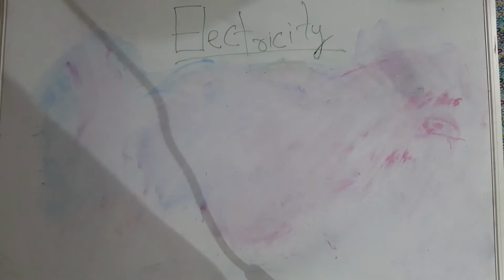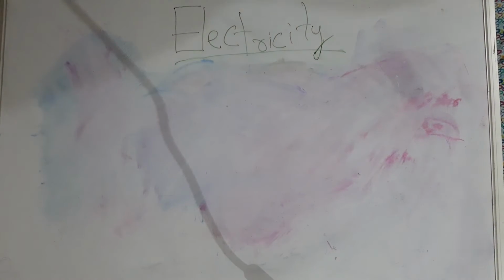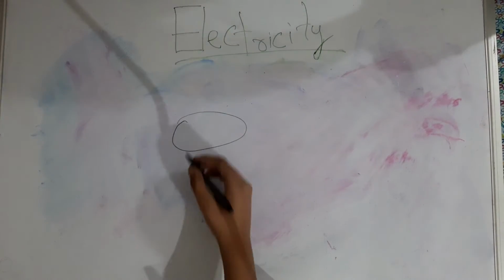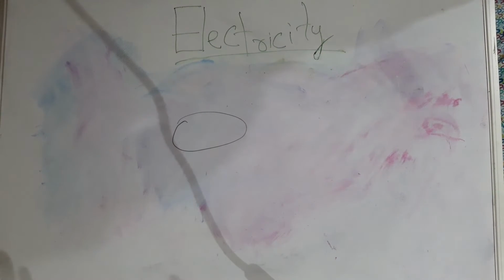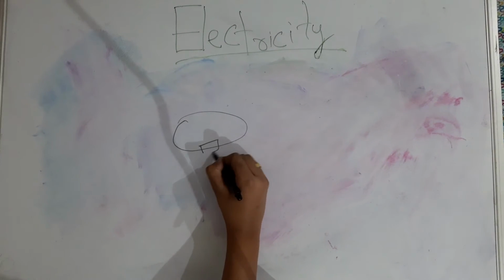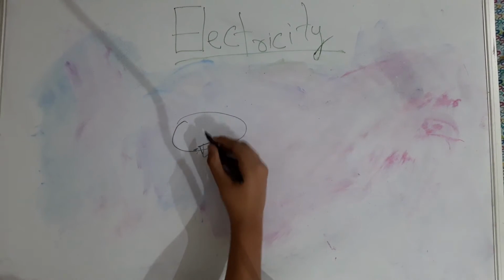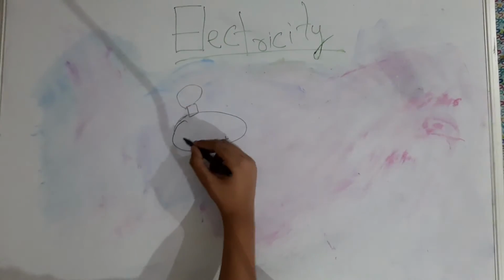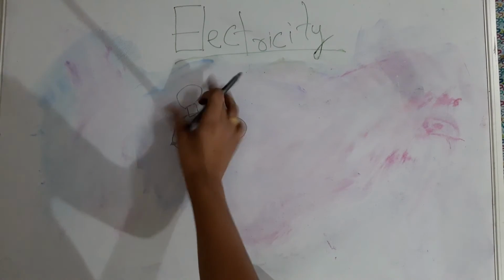So friends, till here we have done. Now let's go to electric potential. So what is electric potential? The electric potential at a point in an electric circuit. So what is an electric circuit? The arrangement of batteries and conductors to pass electricity is called an electric circuit. For example, this is a wire. Here is a battery. This is positive, this is negative, and this path follows through a bulb. When electricity is passed through it, when the switch is on, then this bulb lights up.